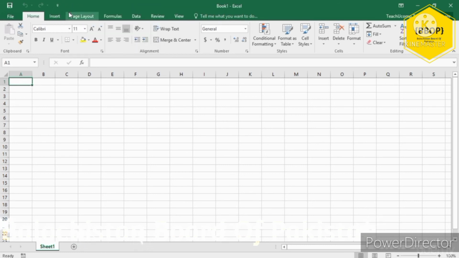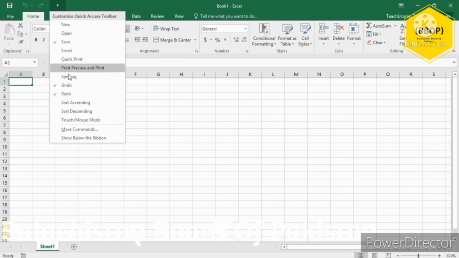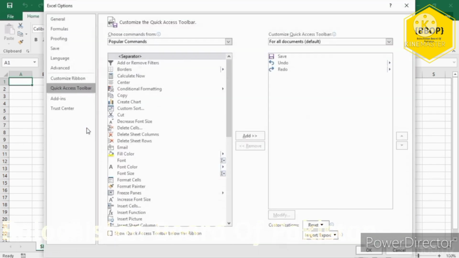Also note that you can more thoroughly customize the Quick Access toolbar by clicking the Customize Quick Access Toolbar button and then clicking the More Commands choice. This opens the Excel Options window. At the right side of the panel are two sets of command button listings. The listing at the far right side of the panel is the set of button commands that are currently shown in the Quick Access toolbar. The order in which the commands appear in this list, from top to bottom, is the order in which they will display from left to right within the Quick Access toolbar.